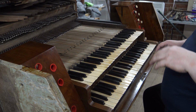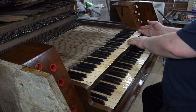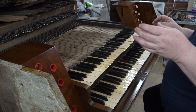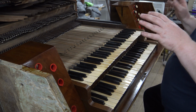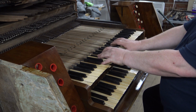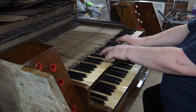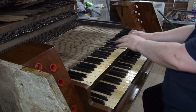So back down at the keyboard, as you know, we've only set the touch down to about there. So these are all over the place because of the red felt still being on order. We've just got the 8 foot, a violin down bass, I think it's called Geigen principal. So this isn't going to be perfectly in tune, there's a lot of things that need addressing, but that's the kind of idea.